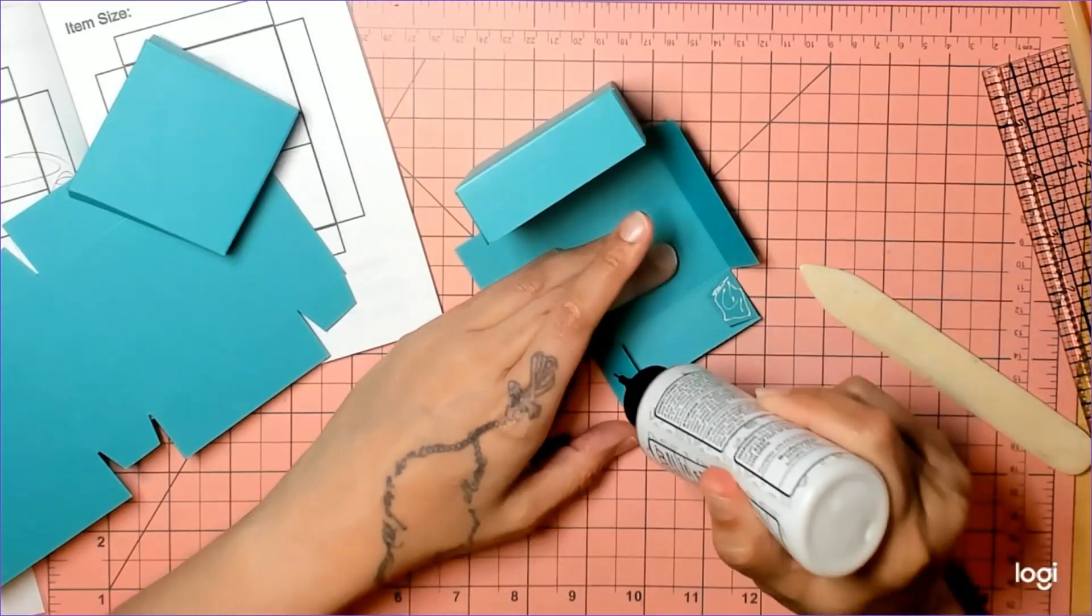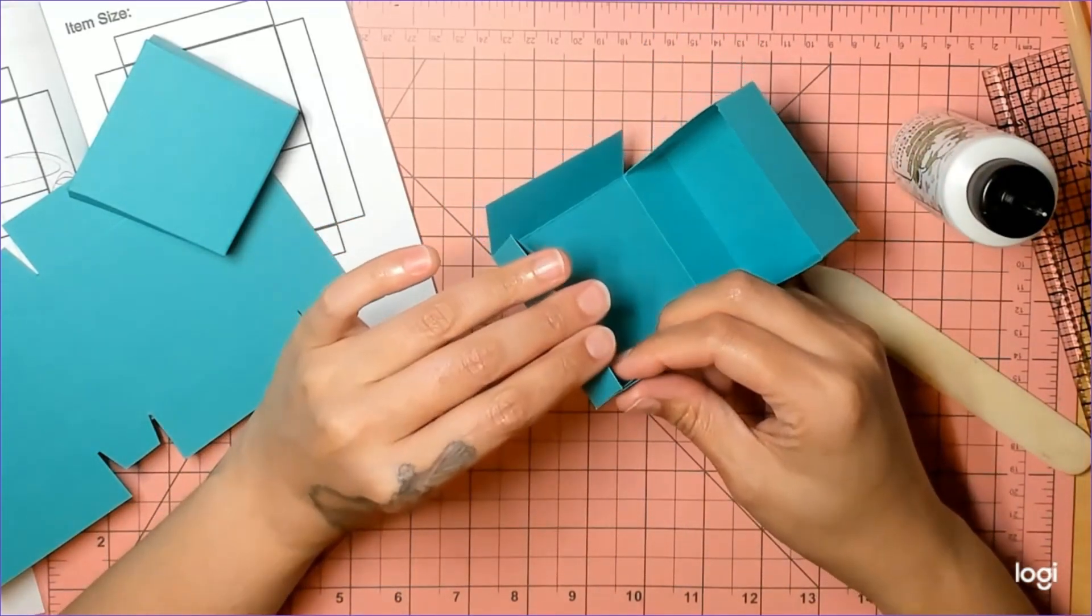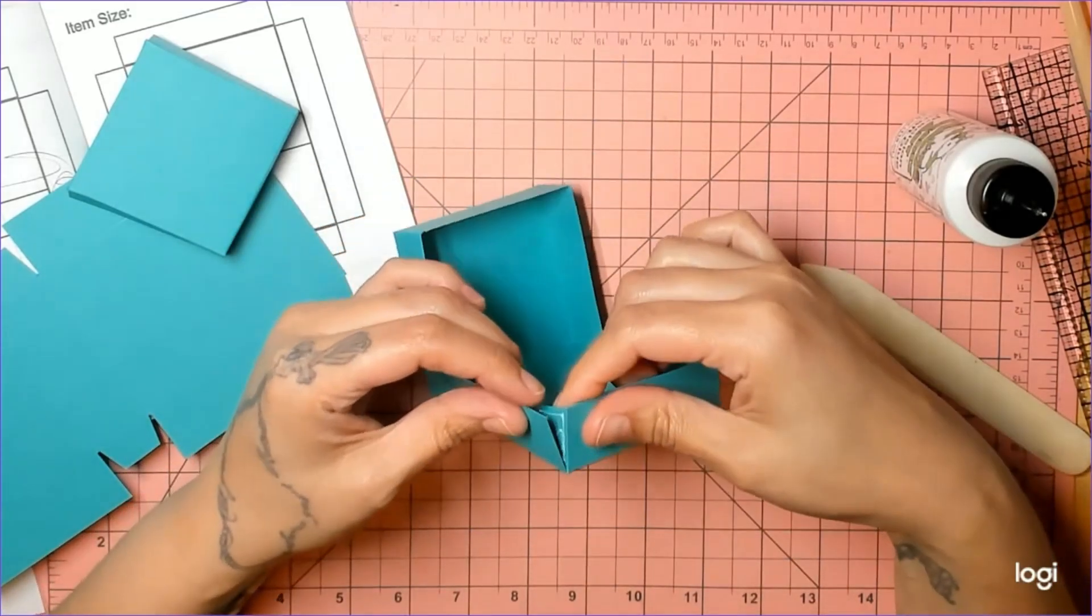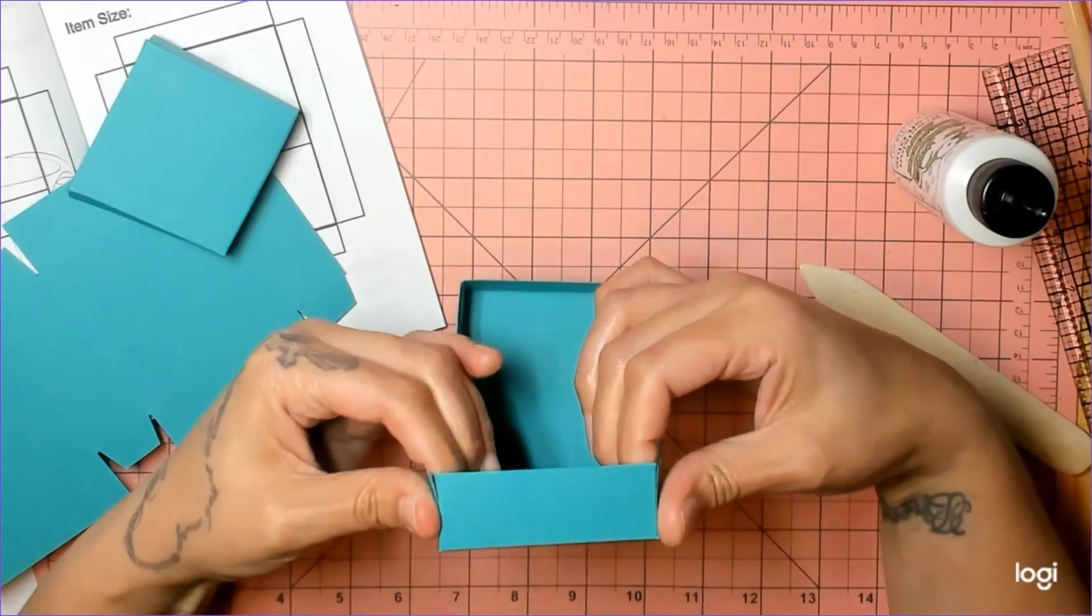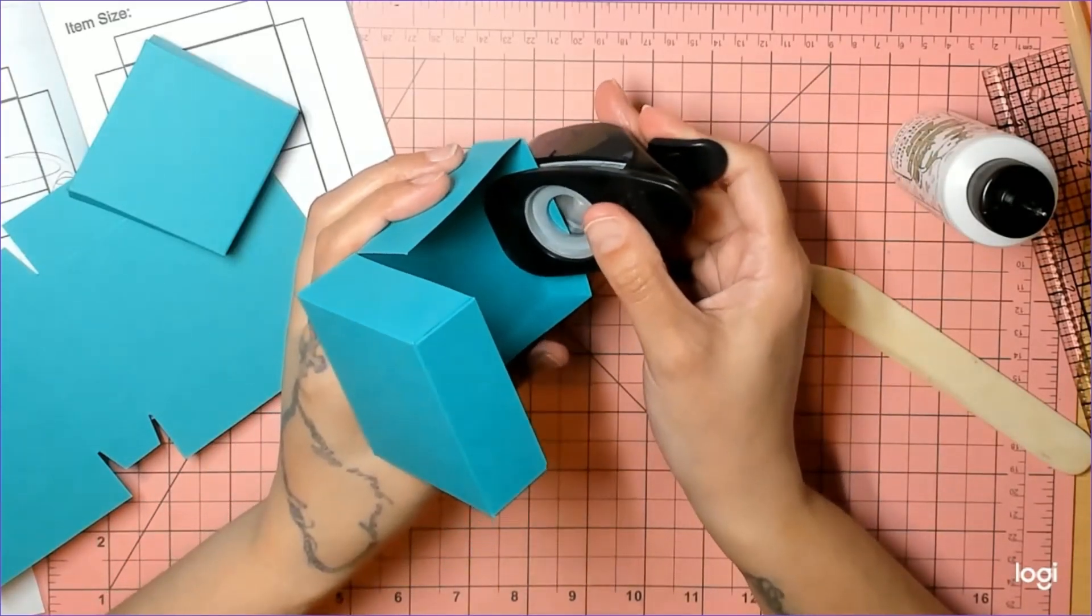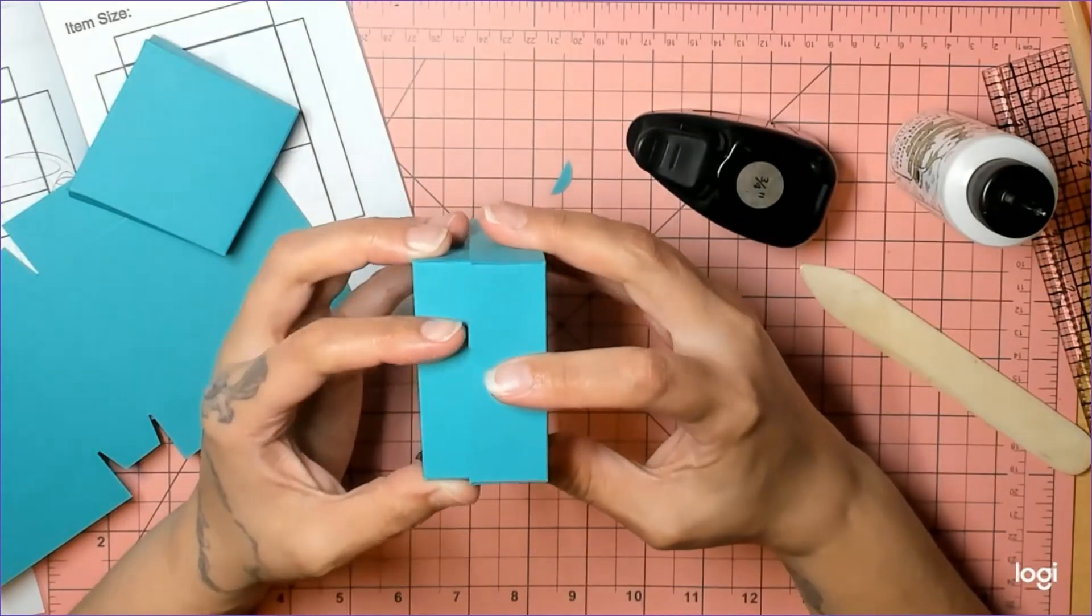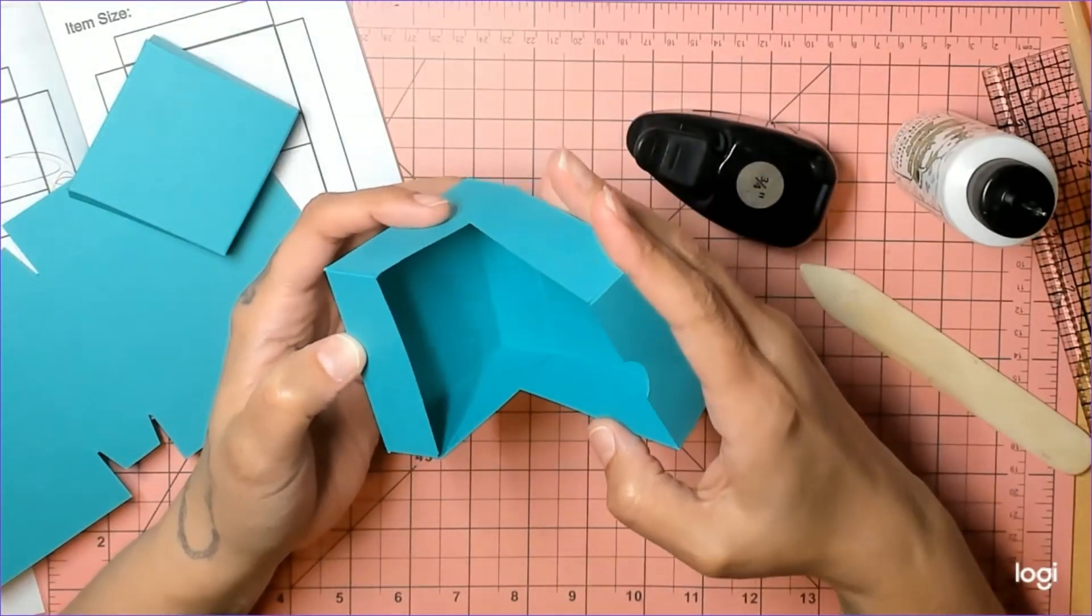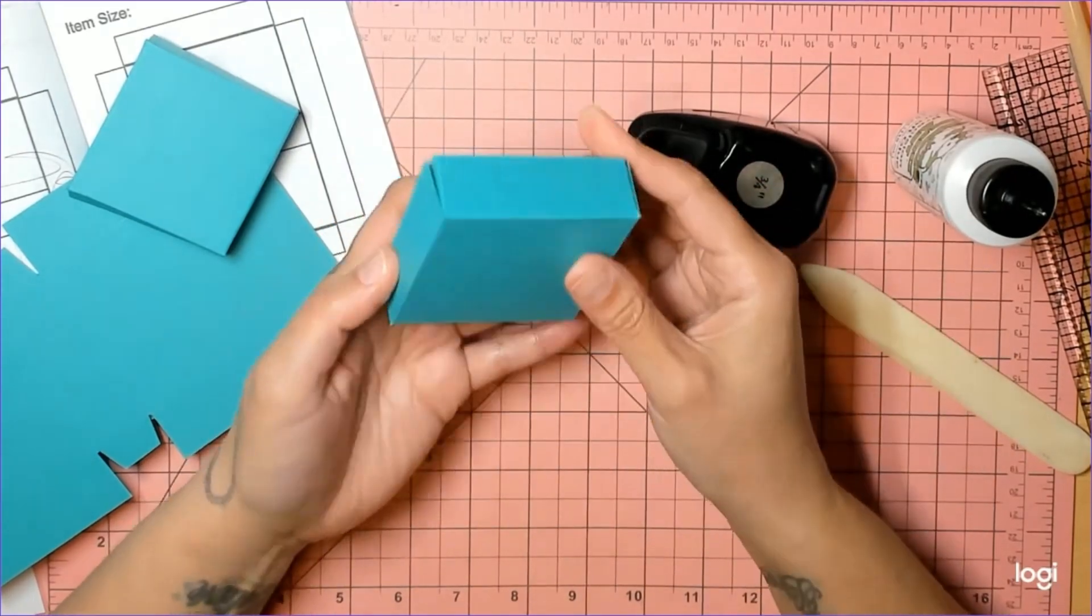See, I have four tabs on the bottom and the top will have two tabs. Apply your glue to your tabs. You're just lining up those corners. What I always forget to do is punch a little hole for the finger pull. That's just an optional step—it helps you open and close the box a little easier. You are going to get what I call wings at the back, but if you just kind of push it in, it'll be minor.